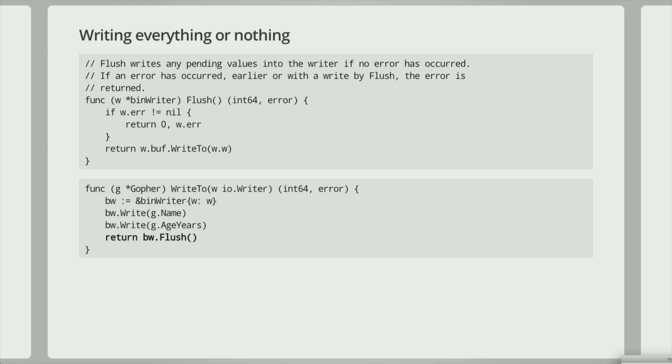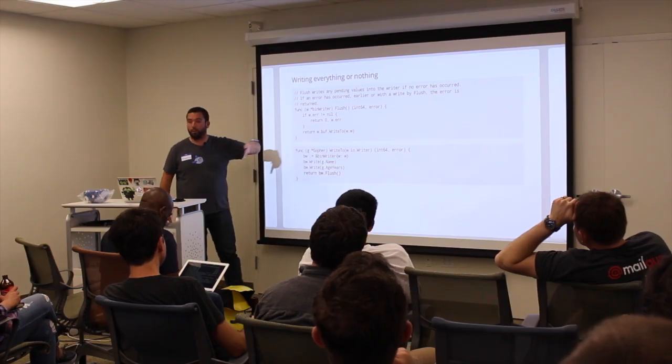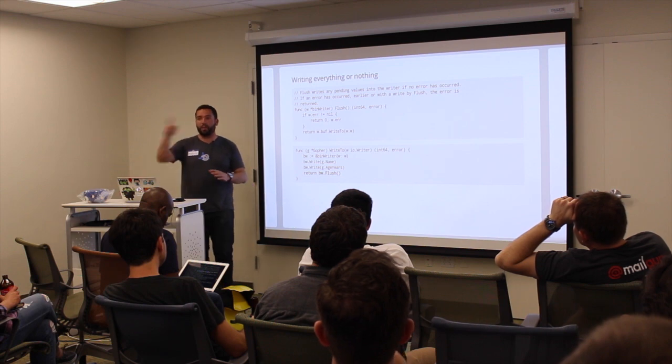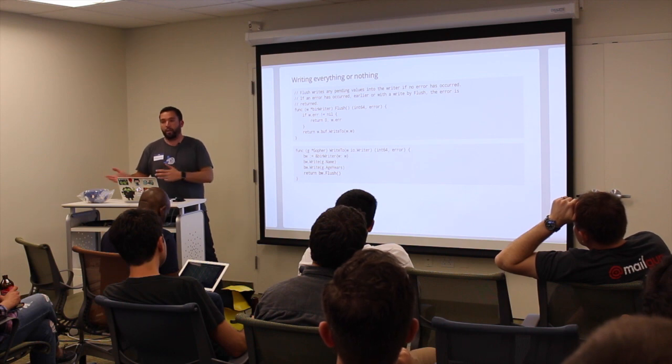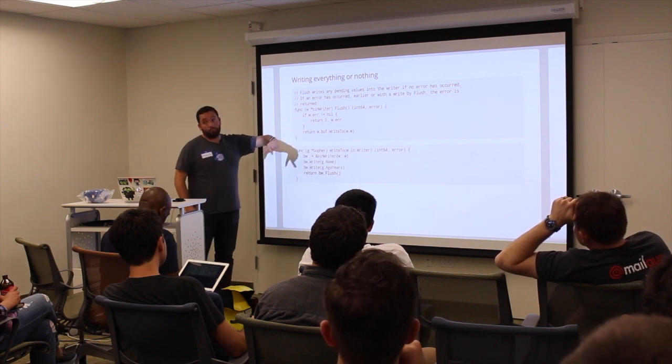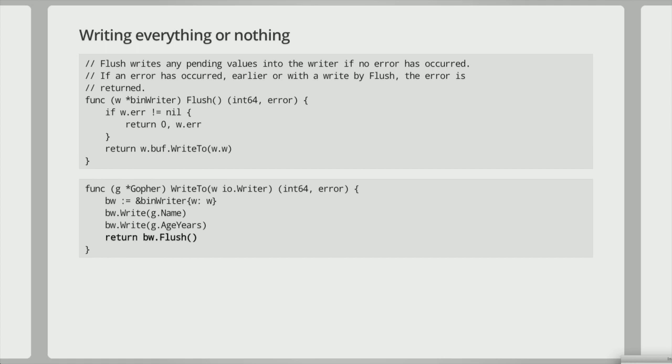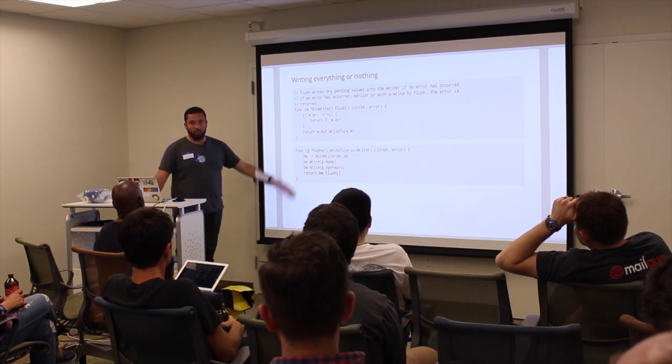And it turns out that flush returns 2 values: the number of bytes that were written and an error if something failed. So actually what you have right now is you're saying, OK, when you do flush on this writer, if there was an error before, say you didn't write anything and return that error, which could be something like this gopher is not a good gopher, couldn't encode to binary at all, so I couldn't do it. But if that part worked, then we actually flush that buffer into the network. And now this could fail again, but it could fail because the network is down, for instance. So the different errors.